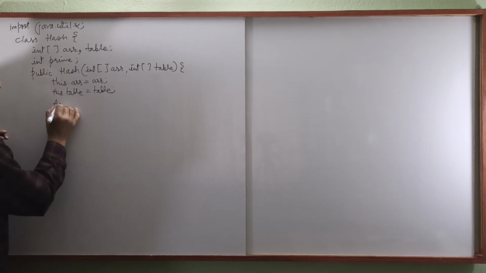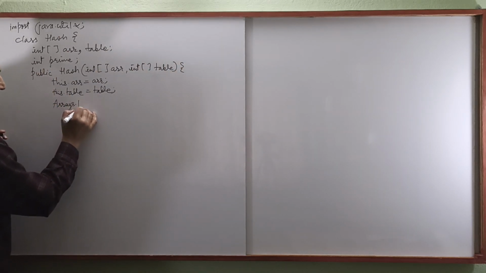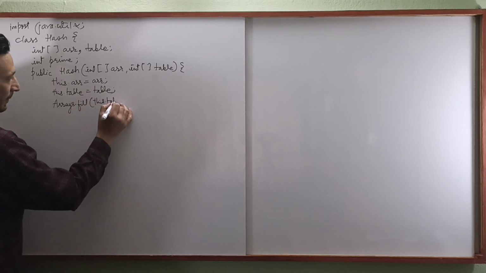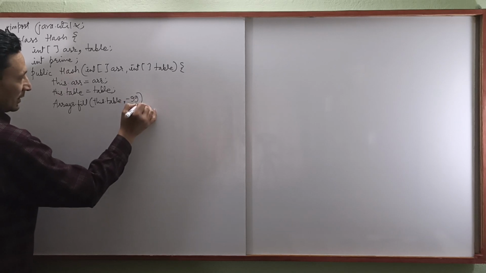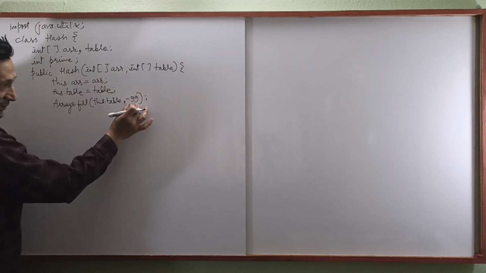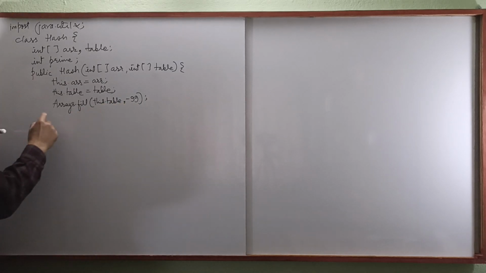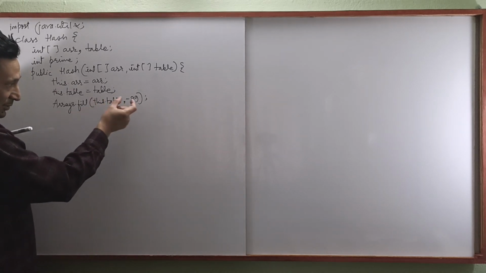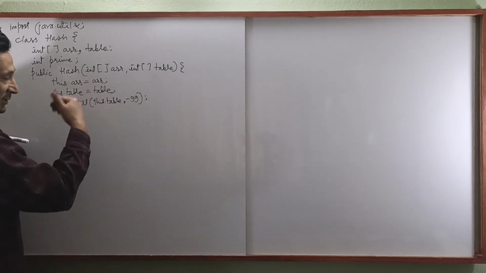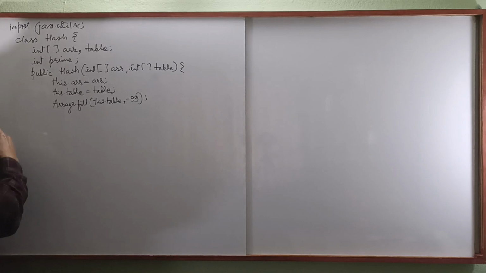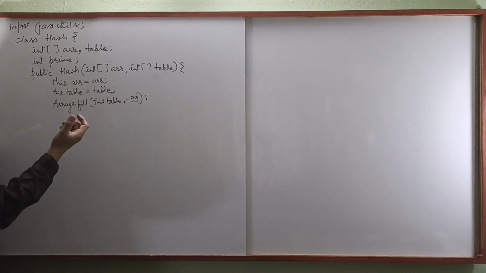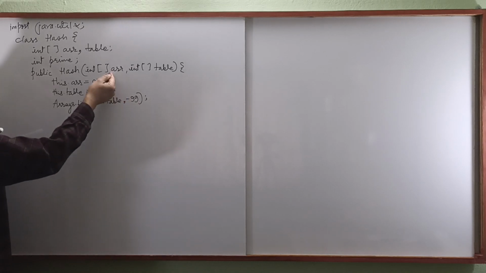So Arrays.fill this.table with minus 99. Let's suppose this value does not occur within this list. So this will indicate the empty position within the table. If in some cell the value is minus 99, that means that cell, that slot, is empty. In order to indicate the empty value, I am using this minus 99, and suppose that this minus 99 will not occur within this list.